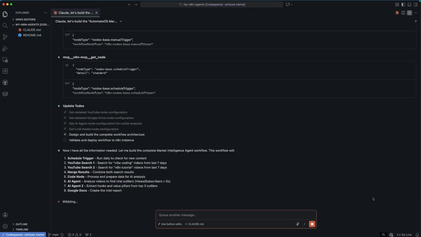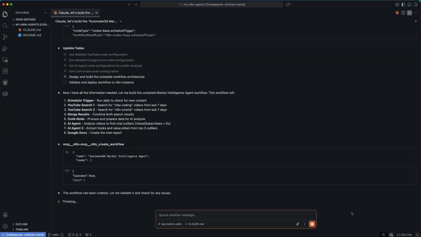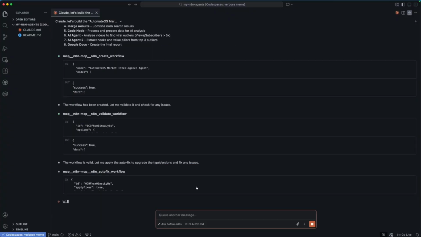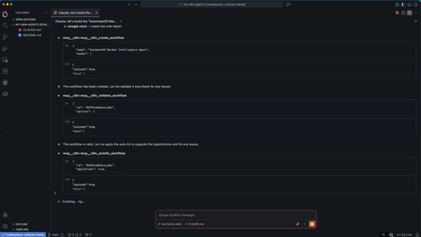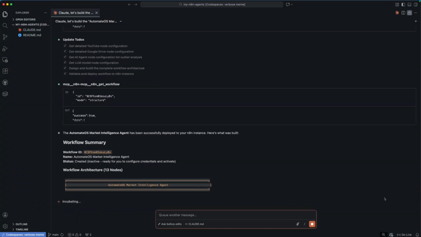What you're seeing on the screen here is just me interacting with the agent, and each step along the way, it's asking for permission to make changes when necessary. You can also click into the details to take a closer look, or you can grant it permission to make changes without your permission for this specific project. For now, I want to see each step of the creation process, so I've been looking at each node as it's being set up.